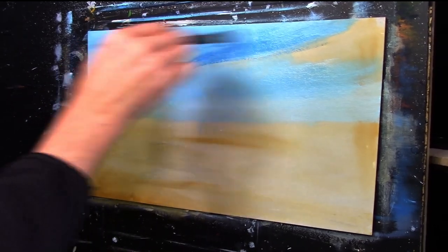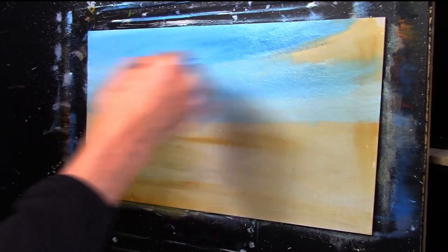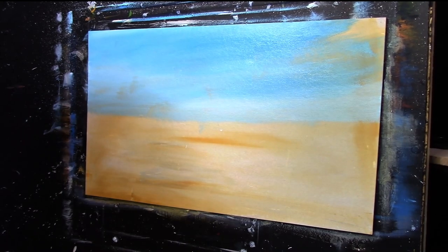Little bit of blue in the sky. Blue skies shining above me, nothing but blue skies can I see. Let's get a bit of white.